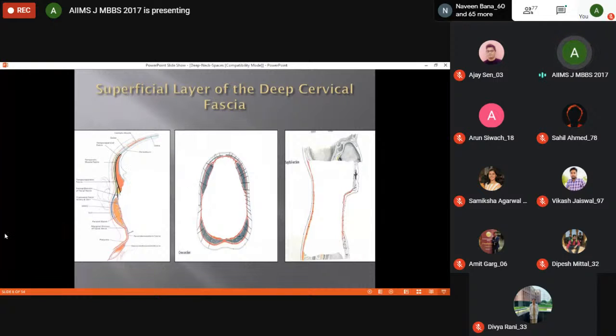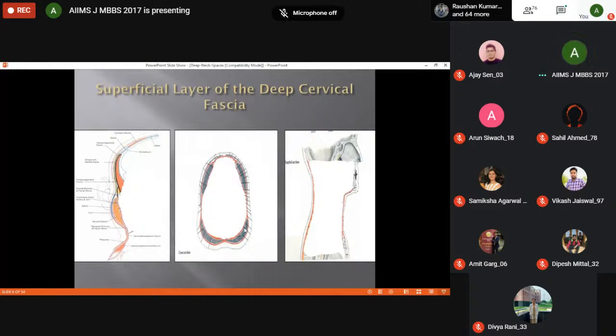This is the layer. As you can all see, this layer, which is a continuum from the face, first covers the deep cervical fascia. It encloses. The outer layer becomes very, very thick. When it splits to enclose the parotid, the outer layer of the superficial deep cervical fascia becomes very thick. That's why any abscess or inflammation of the parotid bulges out laterally very late, or it will be very slight as compared to the other areas. And then it goes into the neck and covers the gland, the muscles, everything.